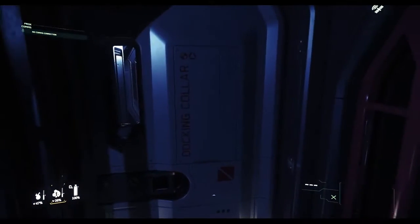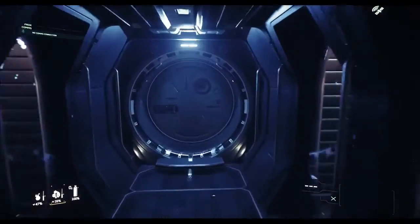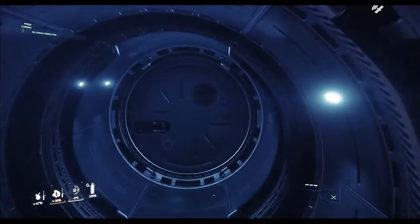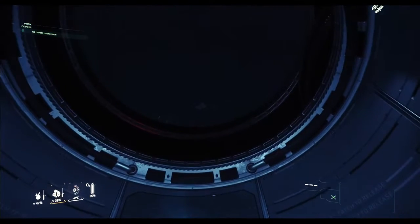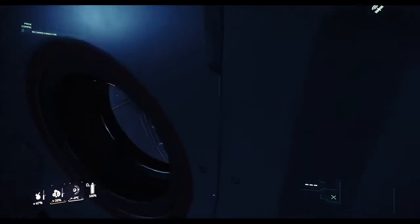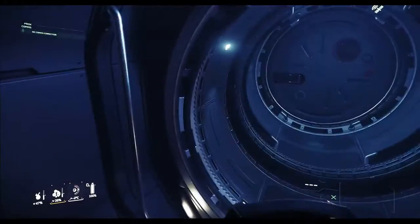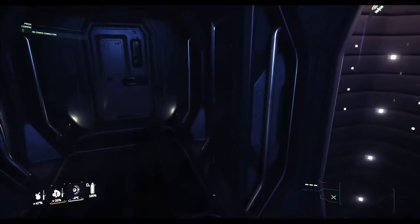a docking collar. Now, this isn't in use at the moment. The door can open, and through here is the docking ring. But the doors can be opened, but there's nothing that yet can dock to it. But when the docking feature does come in the future, other ships that do also share a docking collar can also dock to this ship. And this is how they would come on board, just through this little ring area there, just like the International Space Station, which is pretty cool.